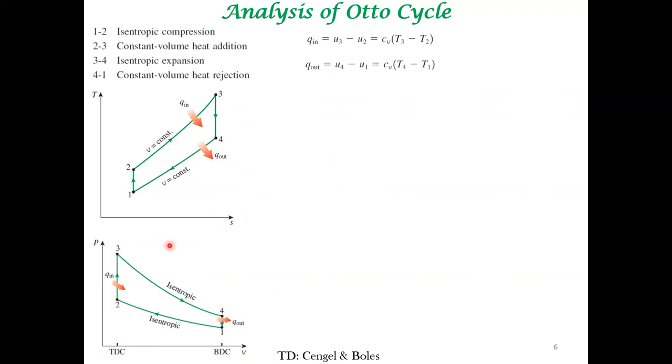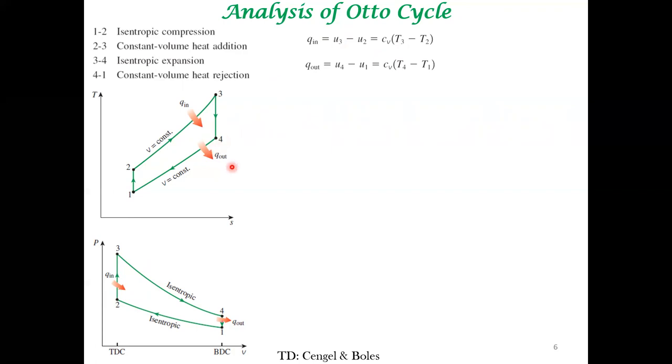And corresponding to this, the temperature also changes from 2 to 3. So this graph helps you look at temperature changes, and of course entropy changes also. This tells you the PV changes. So it's important to look at both of them together. It's an isochoric process with corresponding temperature change. So the heat input can be represented as the specific heat capacity at constant volume times the temperature change.